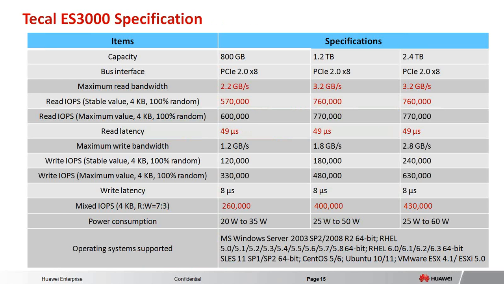2.8 gigabytes per second. And power consumption, I just want to touch on the power consumption. It is 25 watts to 260 watts depending on the servers that they're using, what other CPU or GPU they have. But our card is minimum 20 watts up to 60 watts on 2.4 terabytes. But then again, look at the write latency. It is number 1 in the industry, 8 microseconds. Nobody can provide you that.